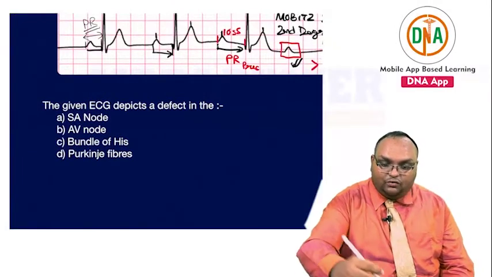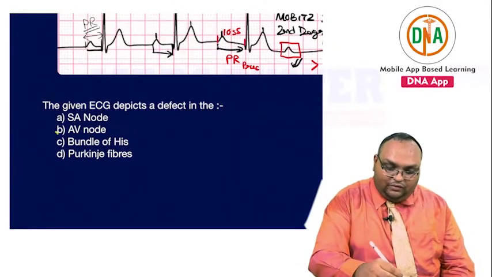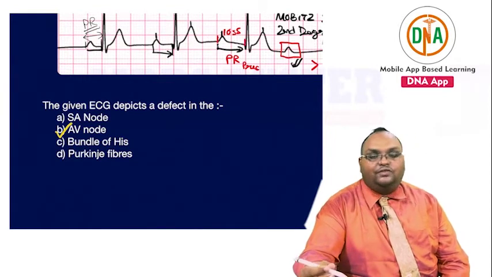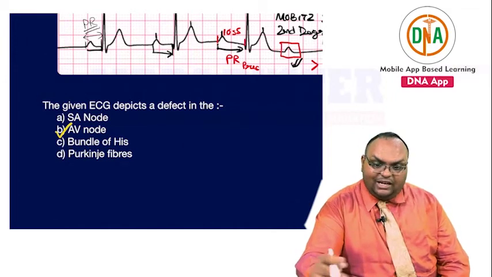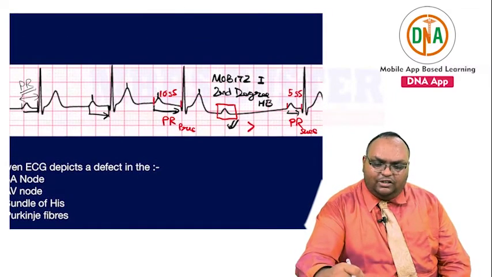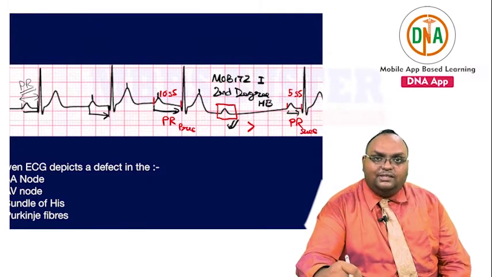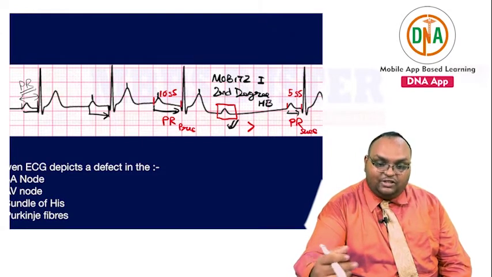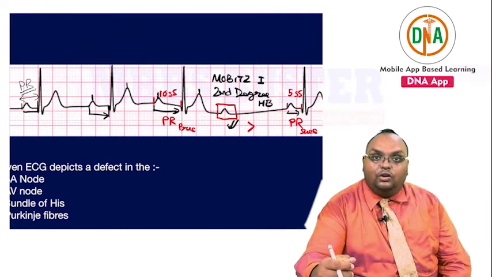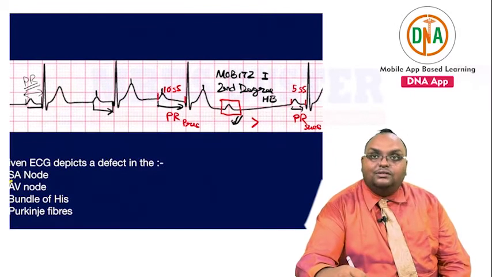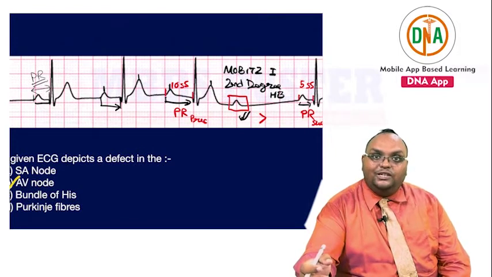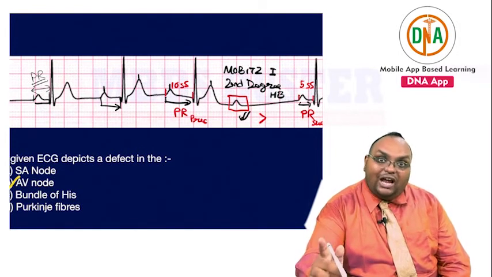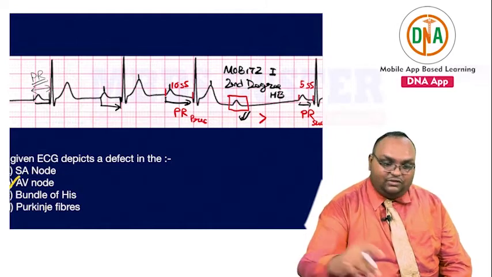So the correct answer over here would be AV node. Definitely not SA node. It's not sick sinus syndrome. Purkinje fibers being affected don't cause any major disorder. Bundle of His would have caused Mobitz type 2 heart block, but over there you would have seen that the PR interval preceding it and the PR interval succeeding it would have been equal. It is unequal in this case, the preceding one being greater than the succeeding one. So it is a Wenckebach phenomenon, second degree heart block, Mobitz type 1. It is not an infranodal pathology like Mobitz type 2, but Mobitz type 1 is an intranodal pathology. So AV node is affected.